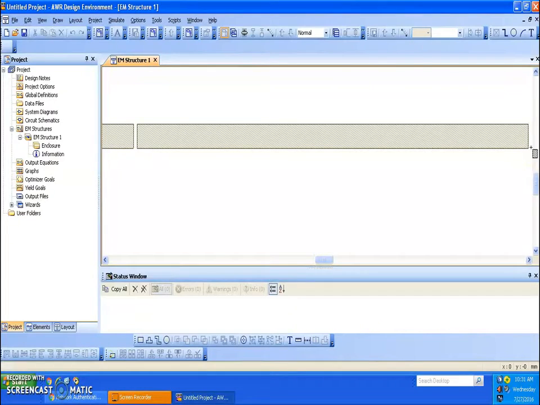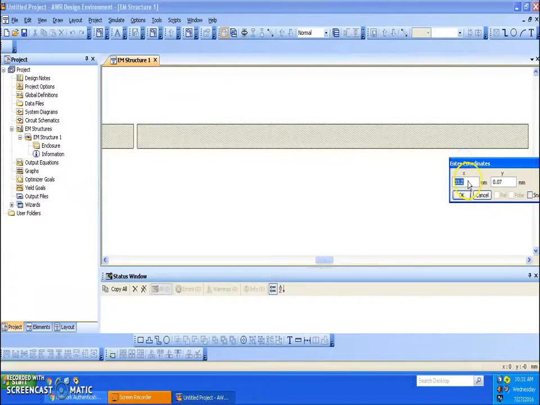To do that, enter the x and y coordinate values. The x value you need to enter as 33.3 and then the y value as 0 mm, and click on the OK button.